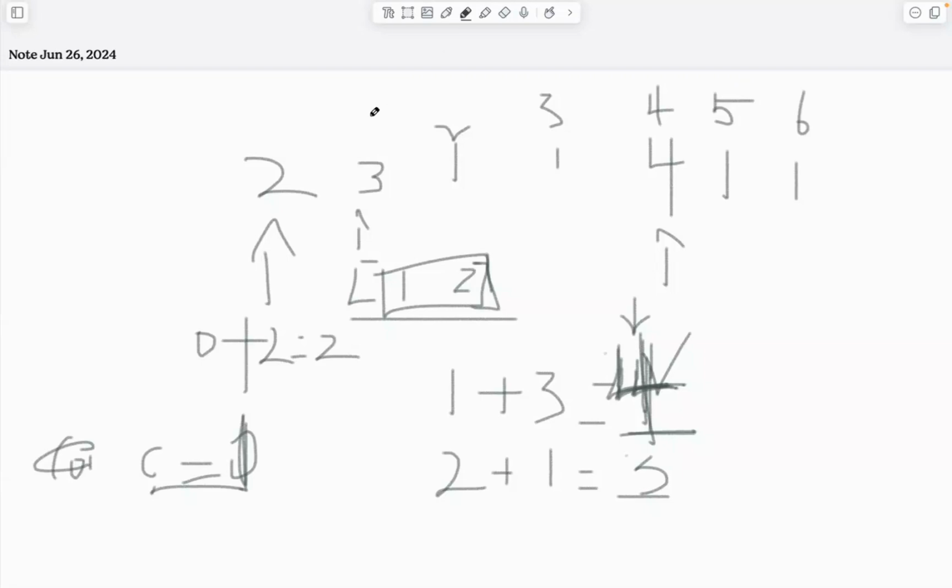Now we know here we can jump to index 4. We add this one: 2 plus 1 is 3. We can also jump to here: 3 plus 1 is 4.